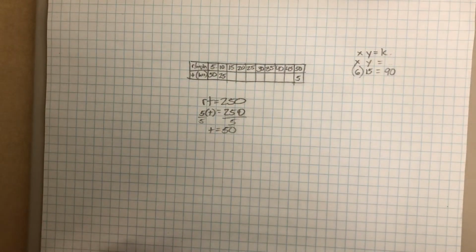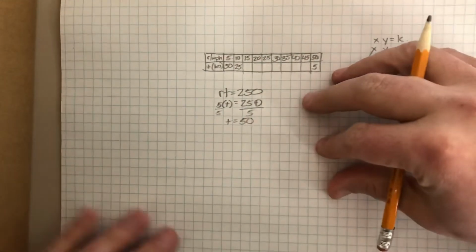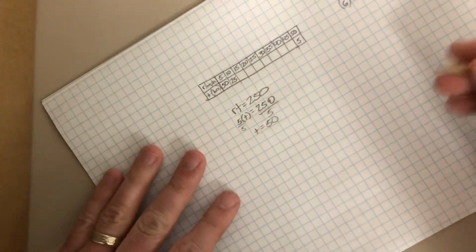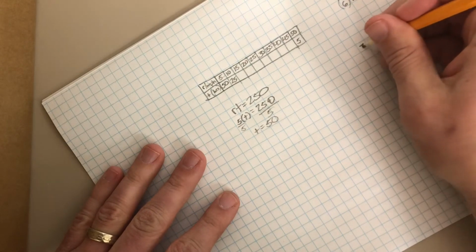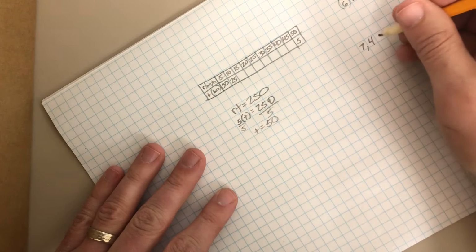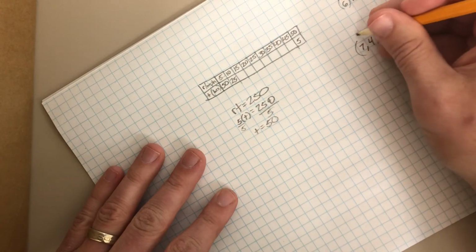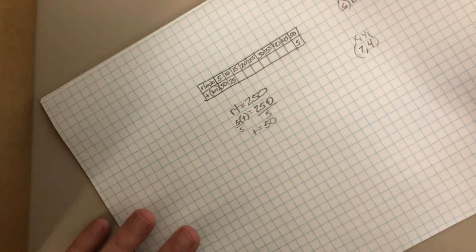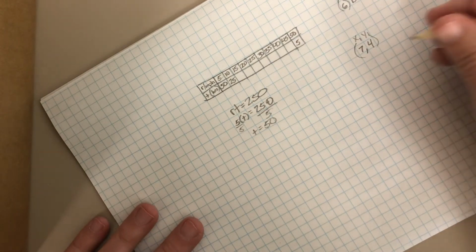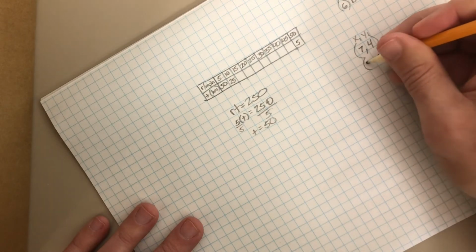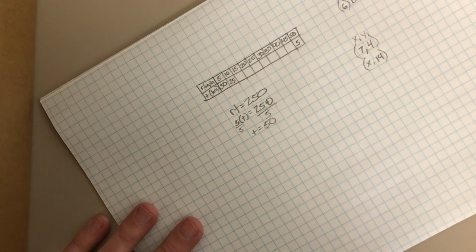All right, so what does that look like? Let's look at example 3. If y varies inversely as x and y equals 4 when x is 7, okay? So I got the point 7, 4, right? Y equals 4 when x is 7, okay? So let's say this is x1 and this would be y1. Then find x when y is 14. So if y is 14, what would x be?